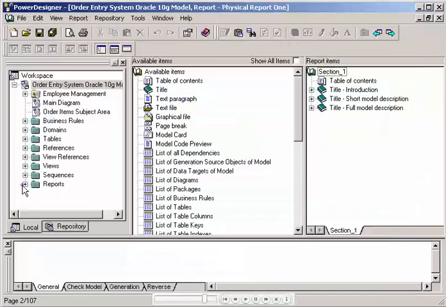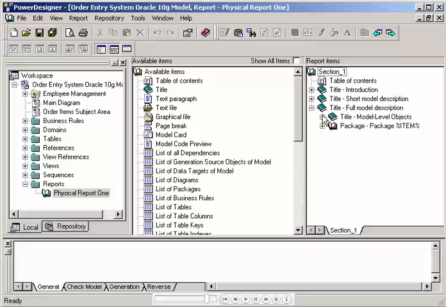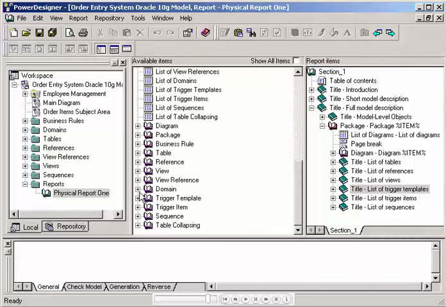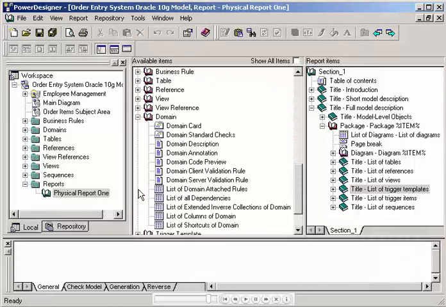Once we're finished with creating the report from the report wizard, it is saved with the model. Here's my report. And now we're in the formal report editor. Here I can continue to refine the report in areas that go beyond what the wizard will generate. Using simple drag and drop techniques, I can add or remove whole sections by dragging to the left. I can add more sections by dragging to the right, and start to make more details, change the details, adjust, refine, and format the report.